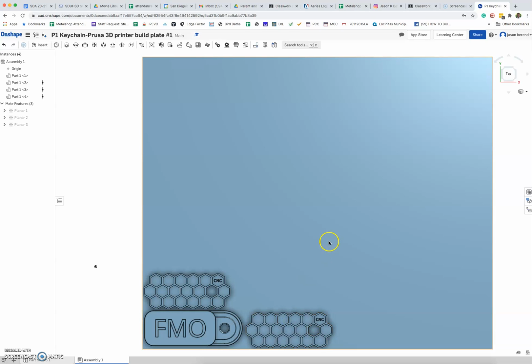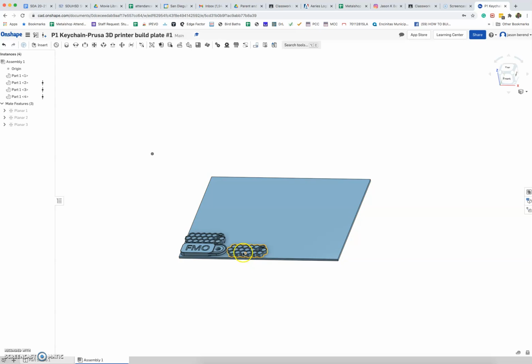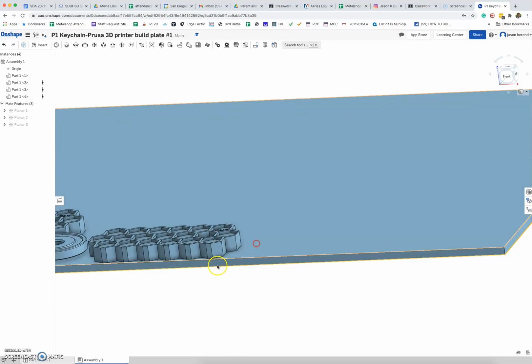All right? And that's all you have to do. Then I will print these build plates out, and hopefully we'll have no issues. But make sure that you do a mate, do the planar mate, so that your piece is mated to the build plate. All right, good luck.